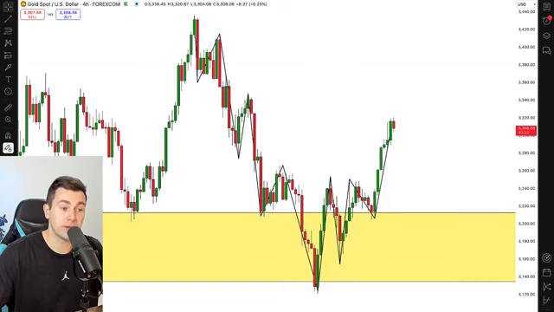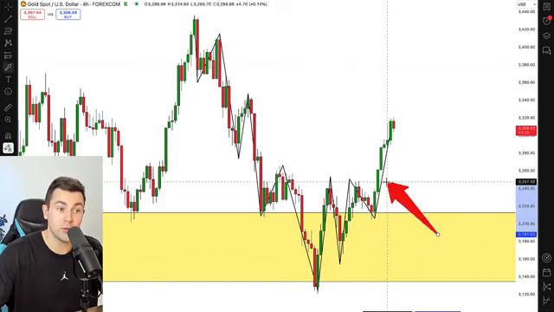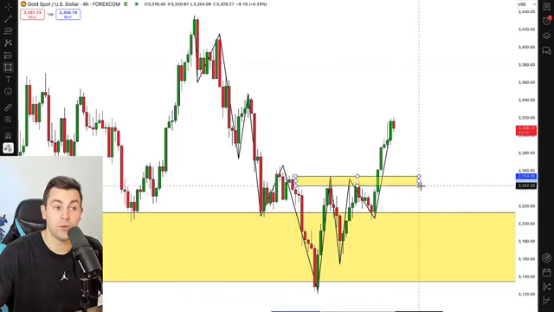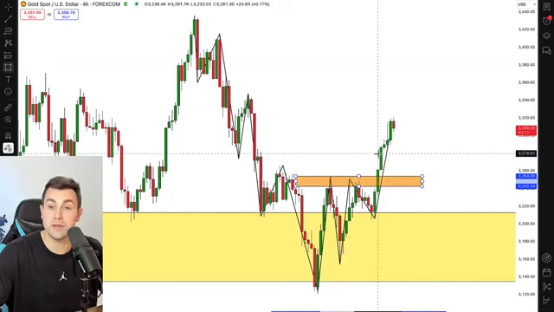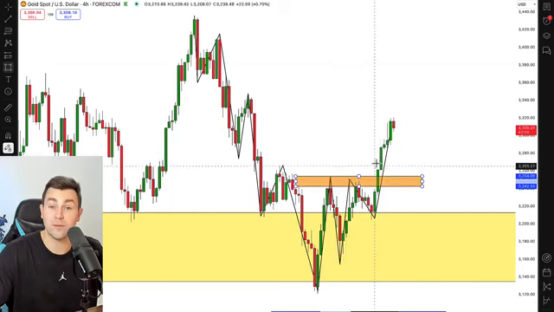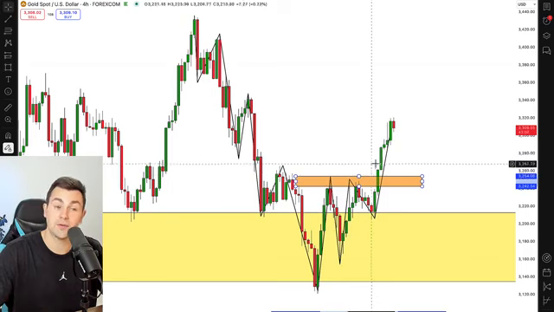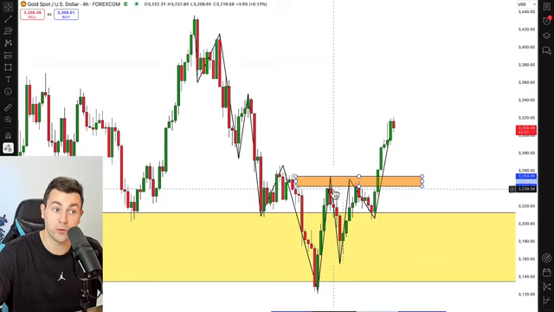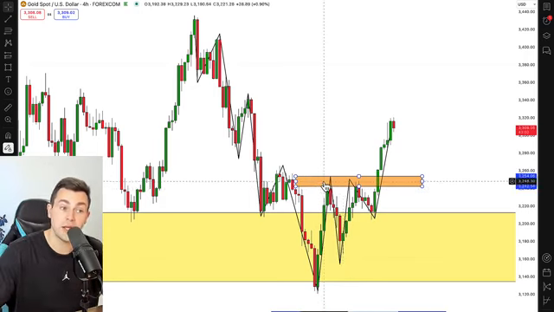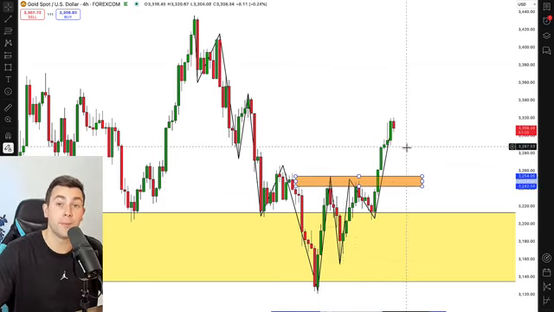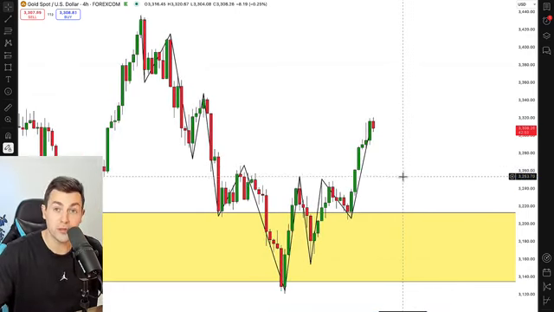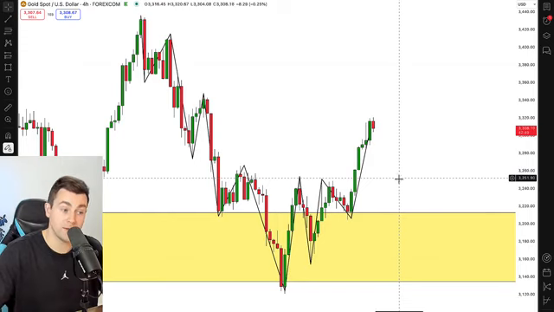First of all, from the trend analysis perspective, right here we have a confirmed violation of a bearish trend. Here was our resistance based on the last lower high, and you can see that it was violated. We have a confirmed change of character here and the confirmed violation of a bearish trend. From a price action perspective on a 4-hour time frame, the trend changed from bearish to bullish, and then we can spot even more clues looking for price action patterns.